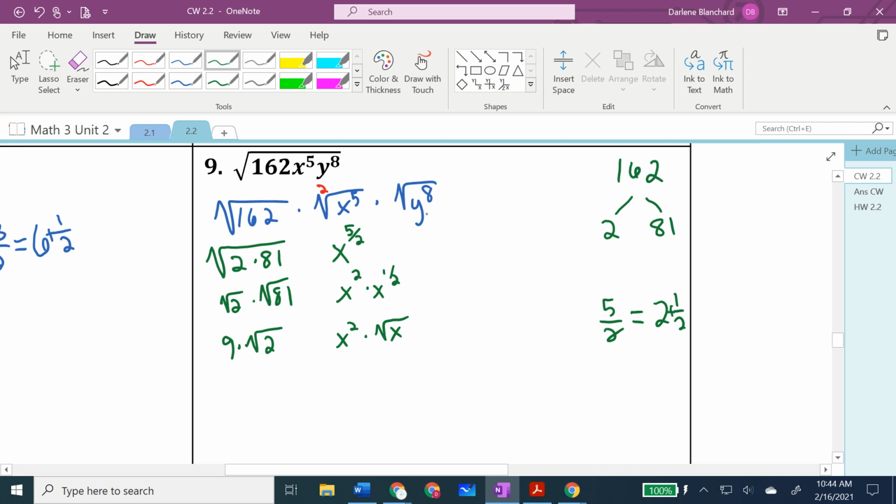And then lastly, the square root of y to the 8th is y to the 8 divided by 2. And then you go, oh, hooray, that's just y to the 4th. And you're done. When you bring it all together, the things that simplify nicely, the things that come out of the square root, are written on the left. The things that are not able to come out of the square root just are stuck under there, and so you write them under there.